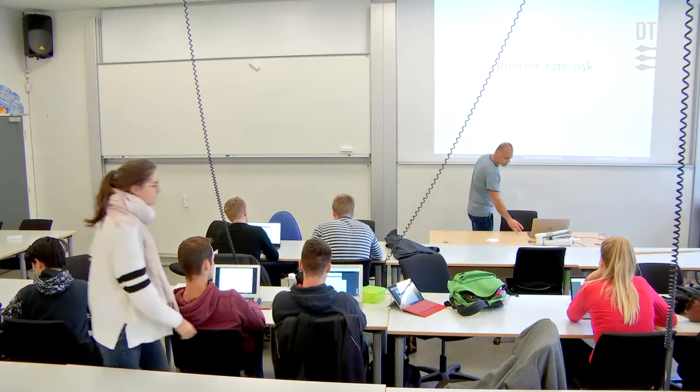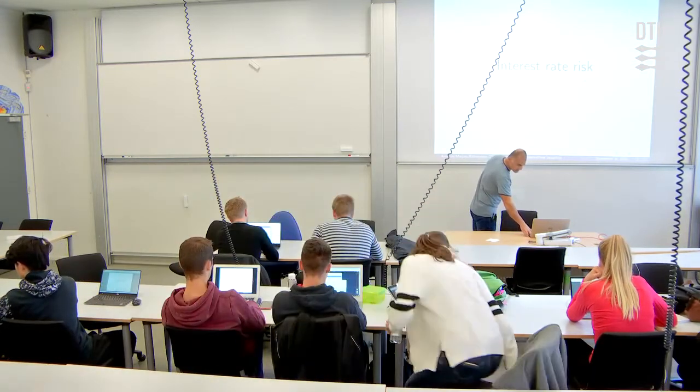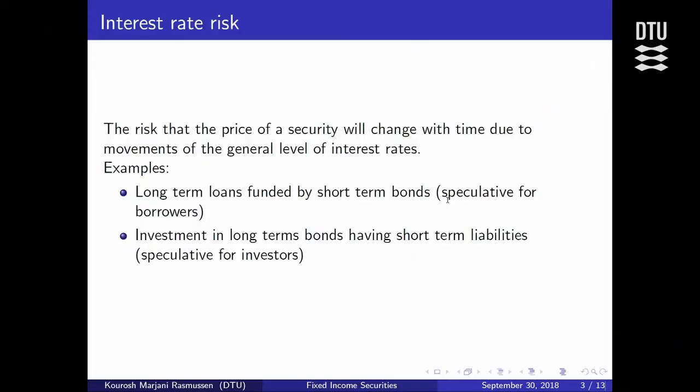What is interest rate risk? I'd rather give you a couple of very concrete examples of what interest rate risk is, and then we'll get into some more details and different forms and shapes of interest rate risk, how it comes out. But just to give you an overall idea, interest rate risk is the risk that the price of a bond can change due to changes of level of interest rates.